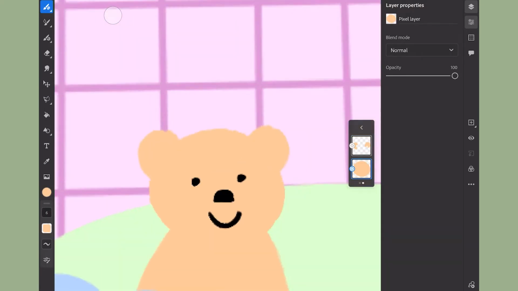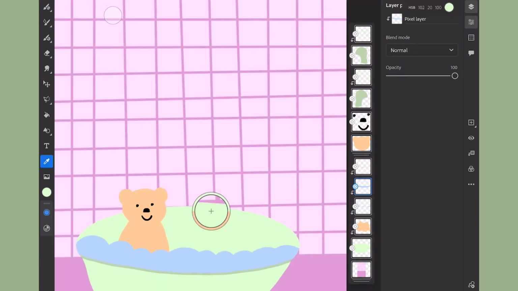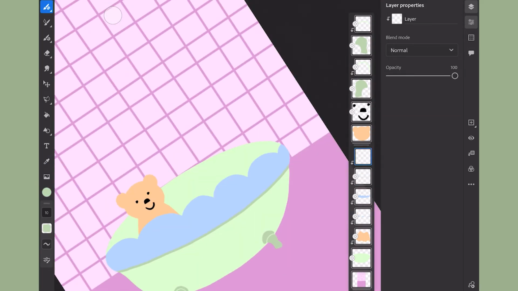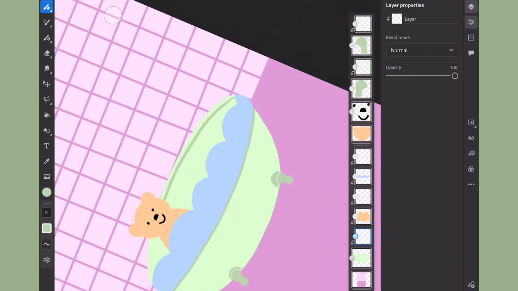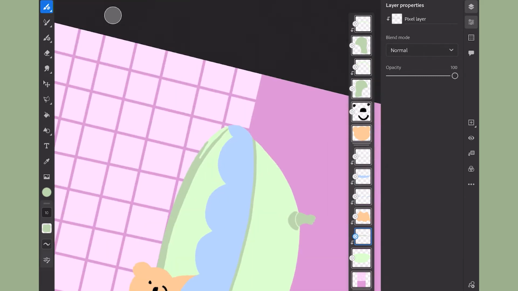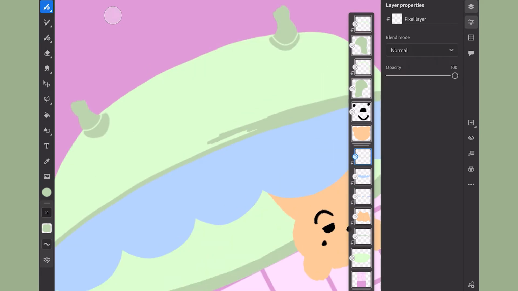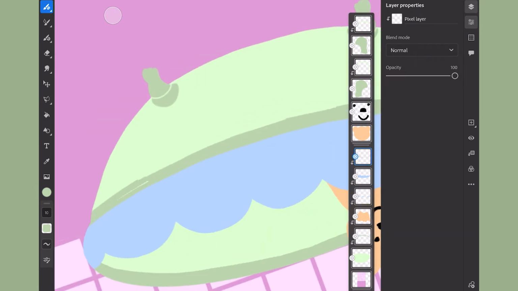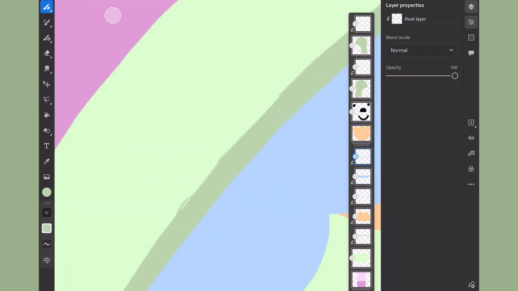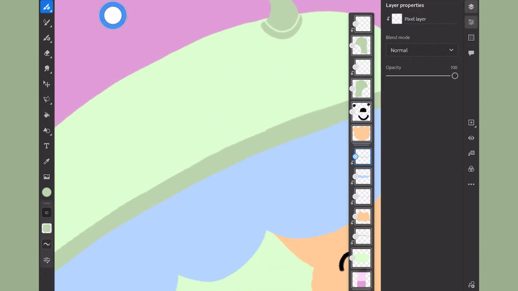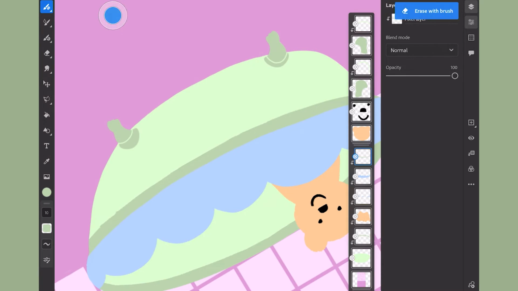I've also got the facial features on a separate layer. This is super important later for when I work on motion, because I have the bear's face moving from left to right, and the only way I could have achieved this is if I had the facial features on a separate layer.